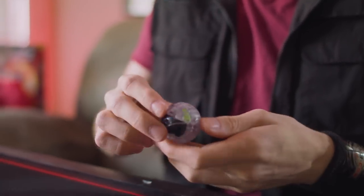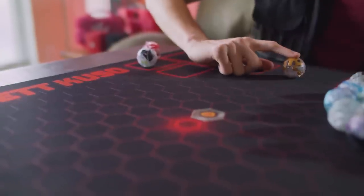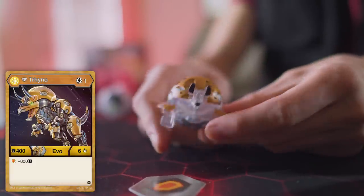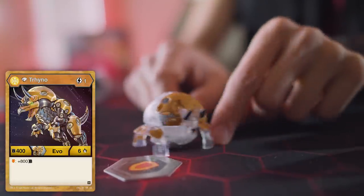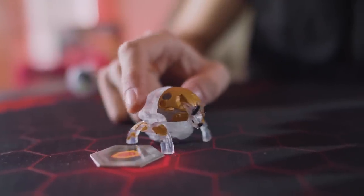I have no idea what this is. This is the very first R-less Diamond Bakugan. I didn't even know they were going to make these. Yeah! R-less are oftentimes so beautiful with their gold sparkly coloration. So then you put that on top of a Diamond Bakugan and it creates something just truly magical, to sound like an Apple commercial. It probably just looks brown on camera, rest in peace Subterra.